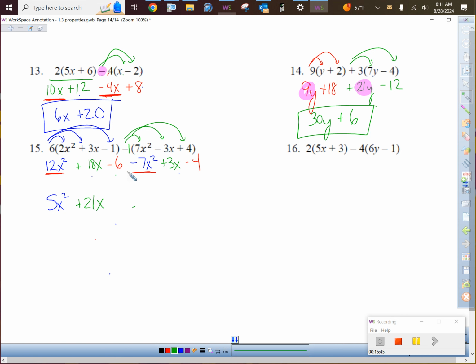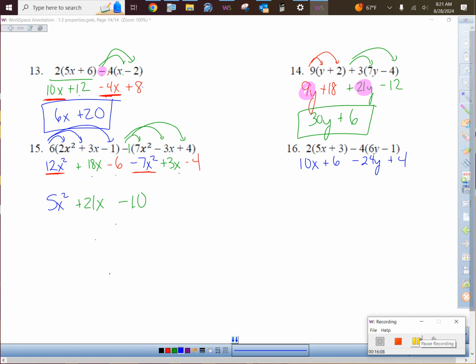And then negative 6 and a negative 4, not 10, because it's not a negative minus a negative. It's still going to be negative. If I lost 6 yards in football and then I lost 4 more yards, haven't I lost 10 total yards? So it's minus 10. Are we okay with that? Cool. You and a neighbor get the last one of the day done, please.